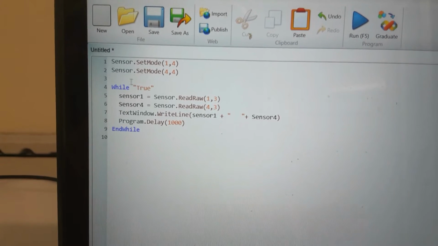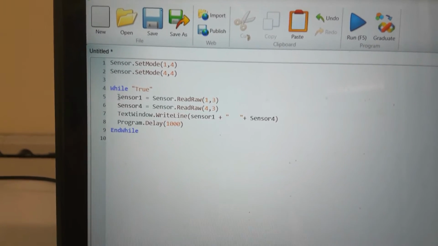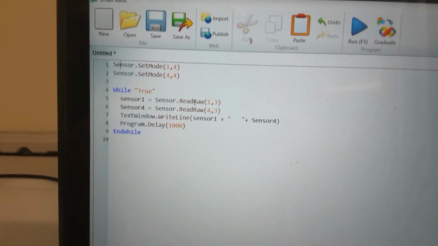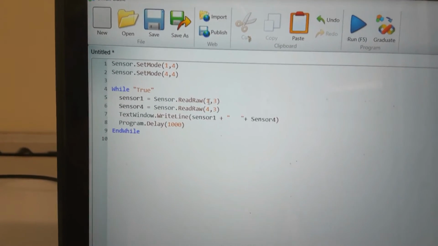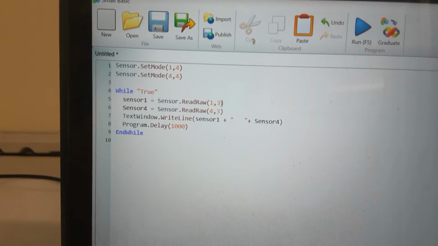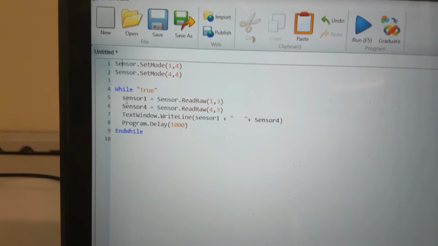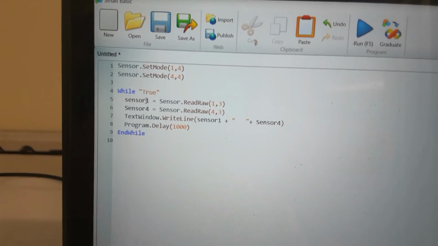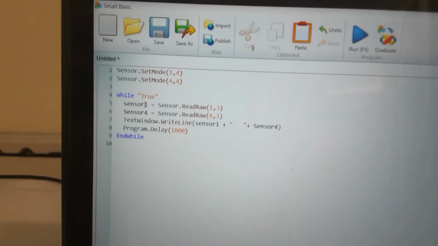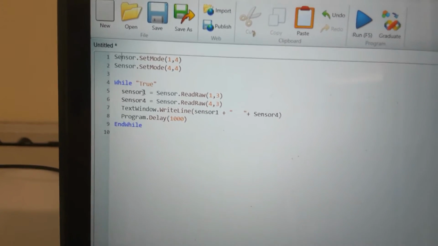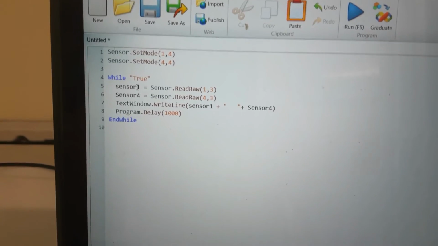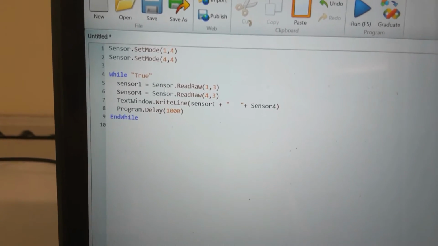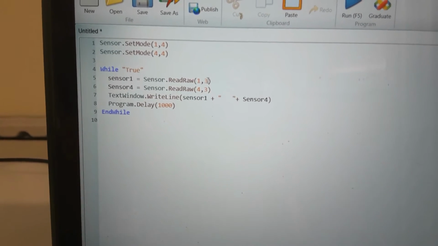And then I'm going to have a loop running round and round and round. I'm going to have an array variable read the sensor.read raw value from port 1 and return three values. Now, most of you guys are familiar with variables that store numbers. Normally, if you want three numbers, the amount of red, the amount of green, the amount of blue, you may have made three variables. I'm going to have a variable that can store more than one number. It's going to store three numbers in it. So this is going to return three numbers.